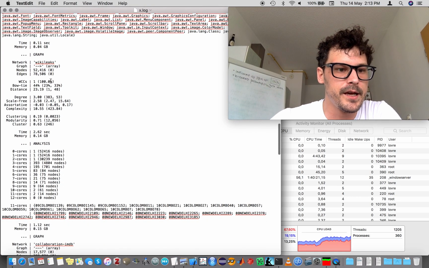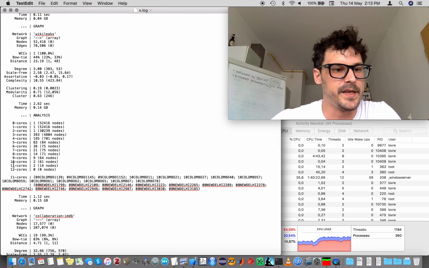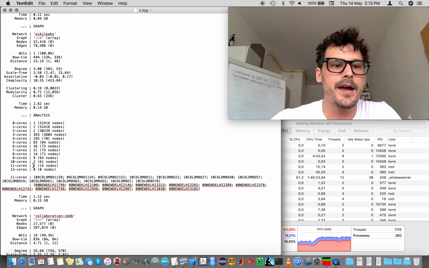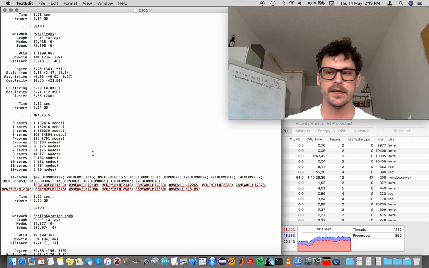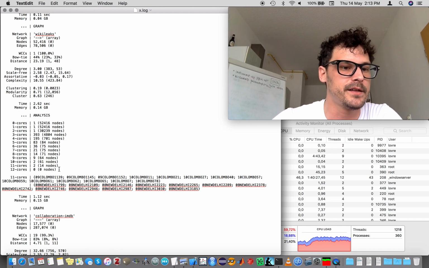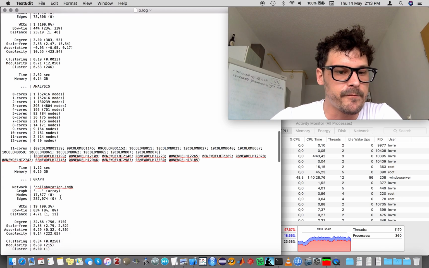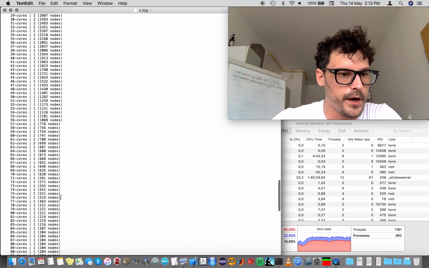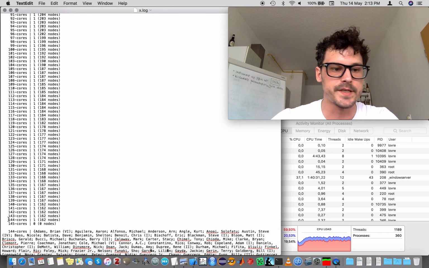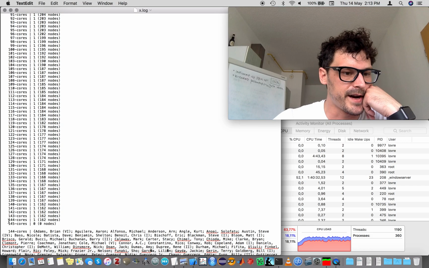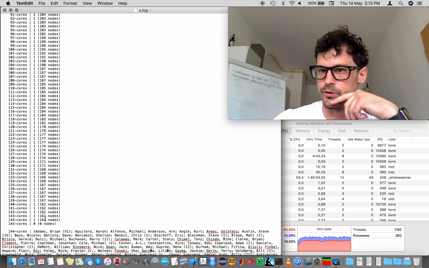Then for the WikiLeaks network, the largest k-core is the 11-core, and I actually find 2 such k-cores that are not connected to each other, and the largest one consists of 14 nodes. And finally, for the actor collaboration network, the largest k-core that I find is the 144-core that consists of 162 nodes.